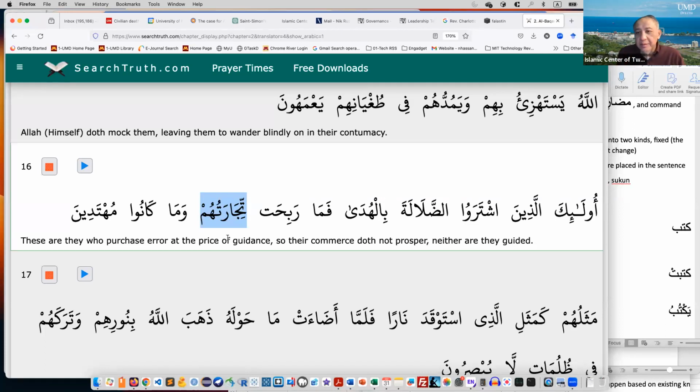Or yeah, that's right. Their business or their commerce will not prosper, will not be beneficial, will not be profitable, for example. But that's a good try, because you're looking at the ta, which is using the rules. Okay, so where is the fi'l in this one? This is a tough one.